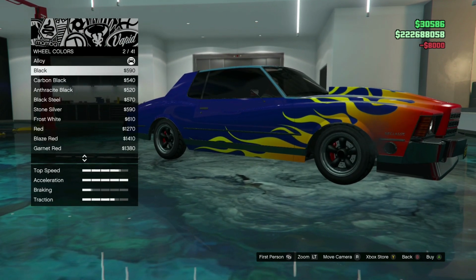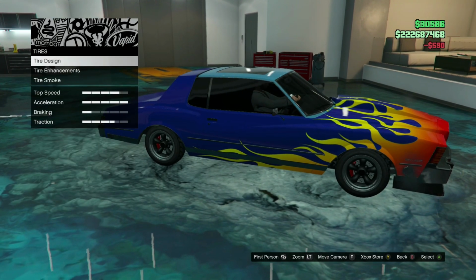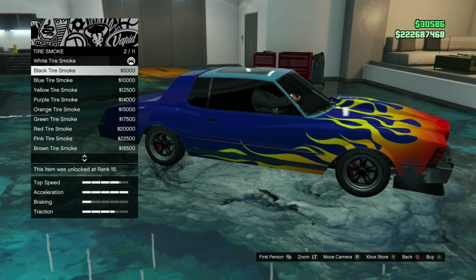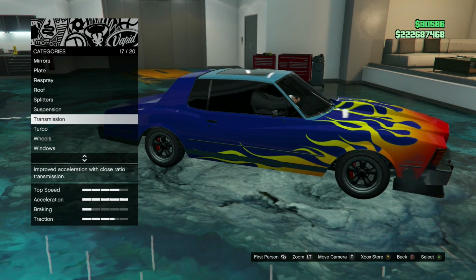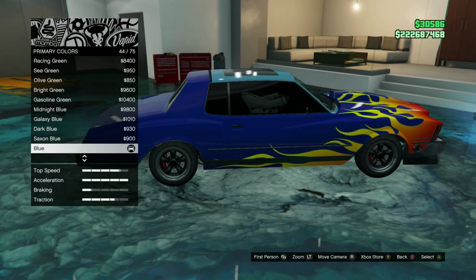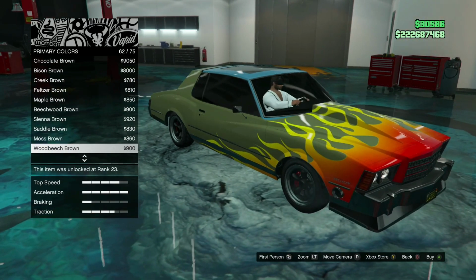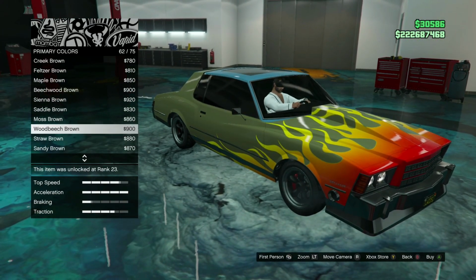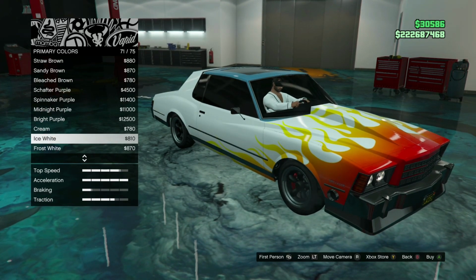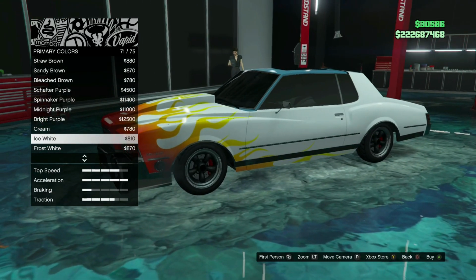Now for the color, yeah, we're gonna do some black on there. I like that. Tires, tire design, custom tire. No. Tire enhancements. No, I don't need any. Okay, so that's it for the wheels. Now let's go change the color. Color is always so hard, but I'm pretty sure this one I'm gonna be pretty basic and just do white and black, because it's got flames on it, and the flames kind of restrict you almost, so you don't really want to do too much when you got that on there.